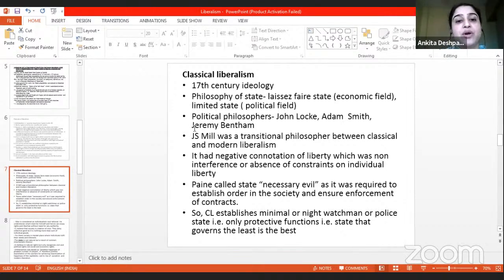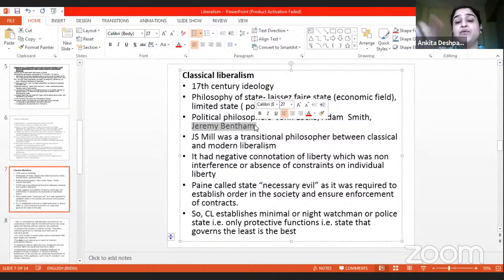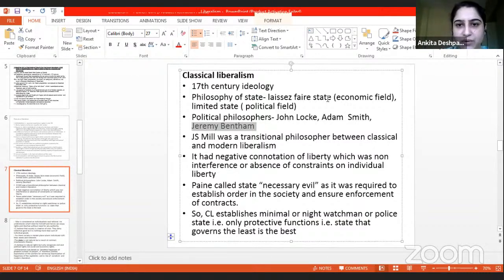This concept comes when you talk about Jeremy Bentham. You have to understand Jeremy Bentham to understand J.S. Mill. That's the reason why I'm teaching you liberalism before J.S. Mill. So, classical liberalism basically believes in laissez-faire, that is your open market. Remove all the obstacles. Leave the economy alone, free from the interference of the state. And it talks about a limited state. John Locke, Adam Smith, Adam Smith is the one who came up with laissez-faire. So that's why he's called the father of laissez-faire. John Locke is the father of liberalism. Jeremy Bentham is the father of utilitarianism.